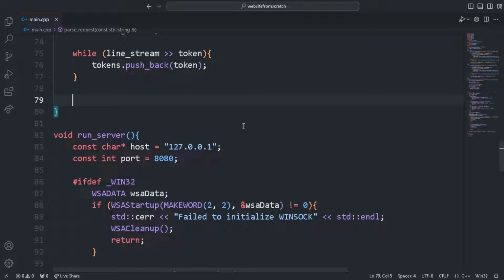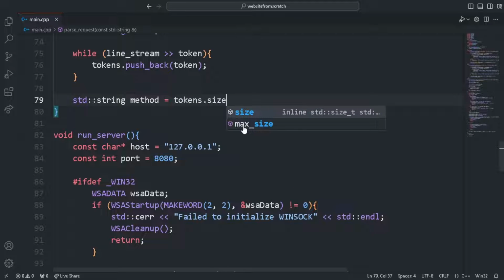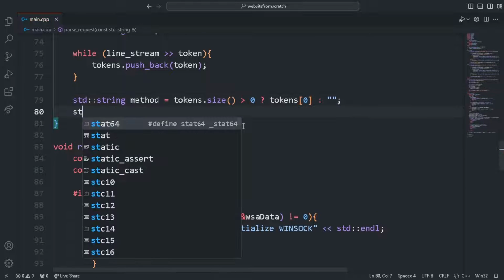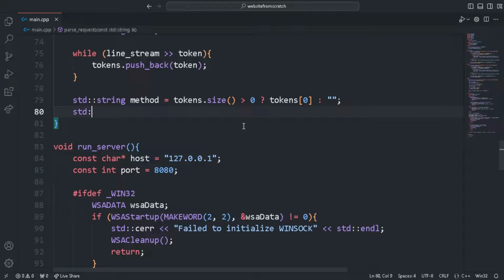Now we'll extract the request method and path from the tokens. std::string method will be equal to tokens.size(). If tokens.size() is greater than 1, and we put a question mark, then it will be equal to the first item of the tokens, otherwise it will be an empty string. Again we create another variable for the path, std::string path. It will be equal to, if tokens.size() is greater than 0, that is if some tokens exist, then only there is a use in doing this.